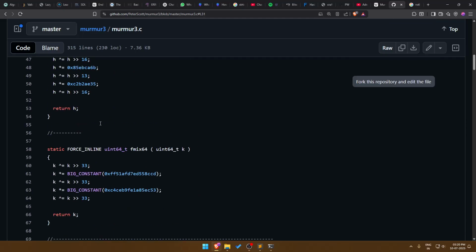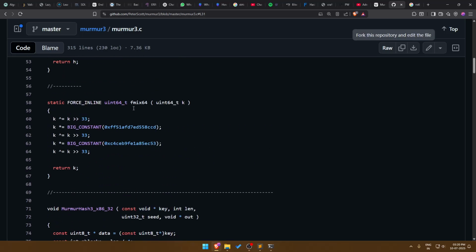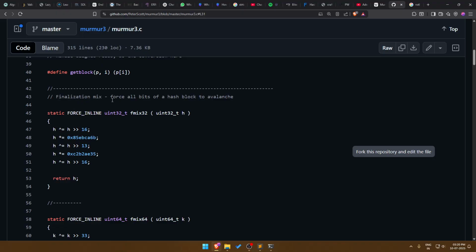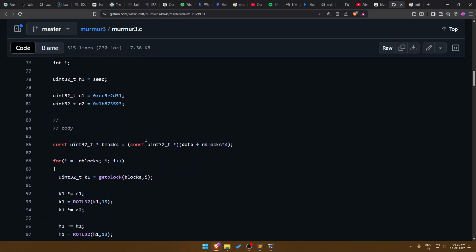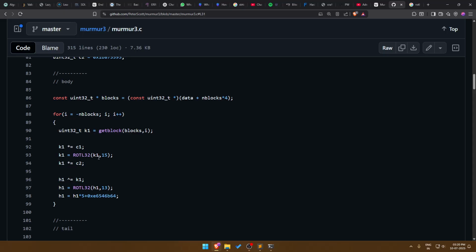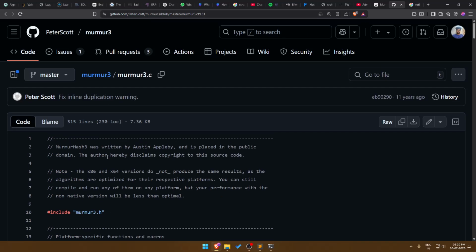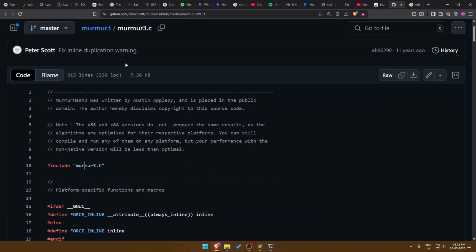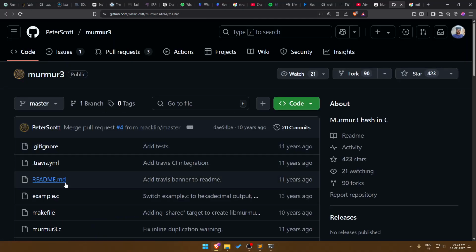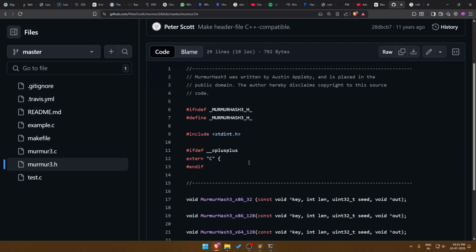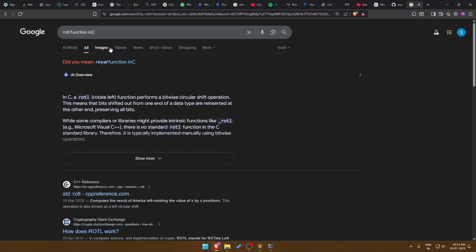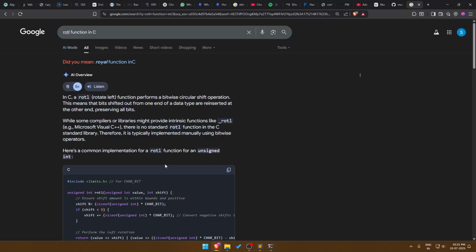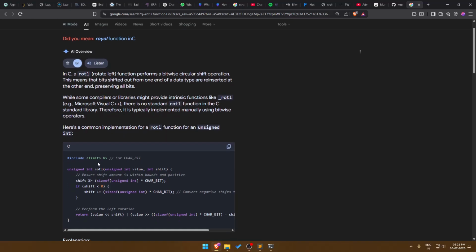Okay, so murmur hash 3 has a finalization mix that forces all bits of a hash block to avalanche. Okay. Get block, then we perform the write operation in murmur 3. Okay, so what all headers are included? stdint, okay, is rotl function in C, right, okay. So it is defined in limits.